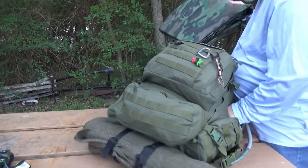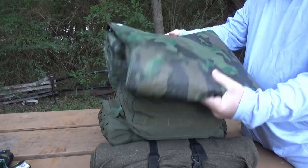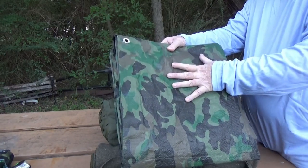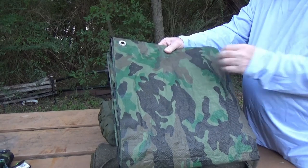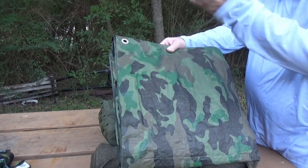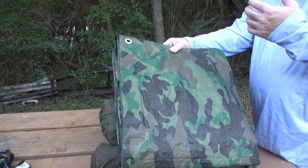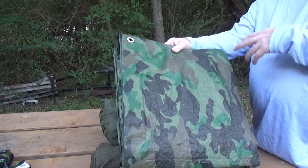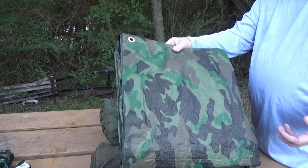And then for my shelter, I've got a 9x7 camo, kind of a plastic tarp, I guess. I do have several other tarps that I use, but this is the main one. I also have in my truck, which stays in my truck, a 15x15 tarp. Which actually I need to take out and clean because it got pretty nasty the other day. It's all moldy on the inside, so I need to undo it and put it back up. But anyway, the 9x7 camo tarp is my shelter. So if I need to get out of the rain, I can use it as a poncho, or I can use it to wrap up in, or I can just make me a shelter of some kind. I can use it as a sunshade. I can hang it in some trees and make me a canopy to set above my table so that I don't get sunburned, that kind of thing.